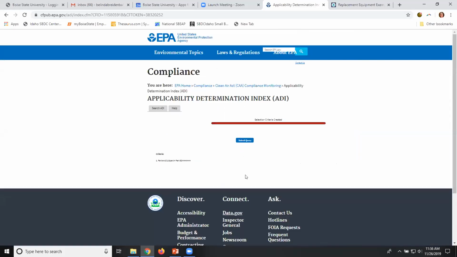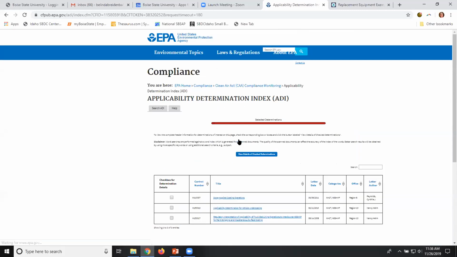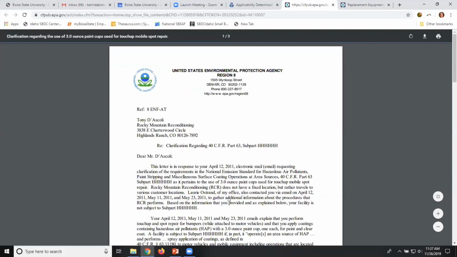But this is a much newer rule. And we can see that from the time it's come out, there have only been a few questions asked on it. We've got undercoating, bedlining, and this one, we don't really know what it is. So it's one that you need to open up.